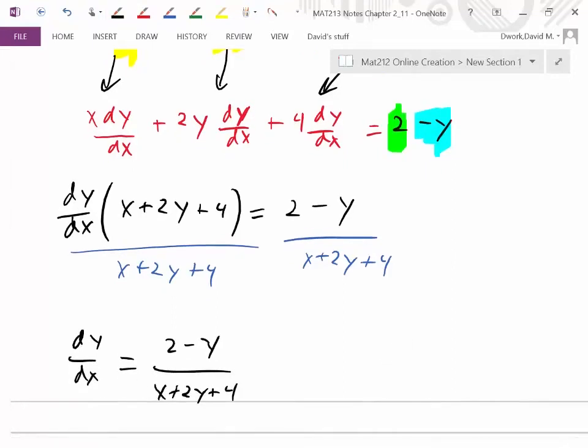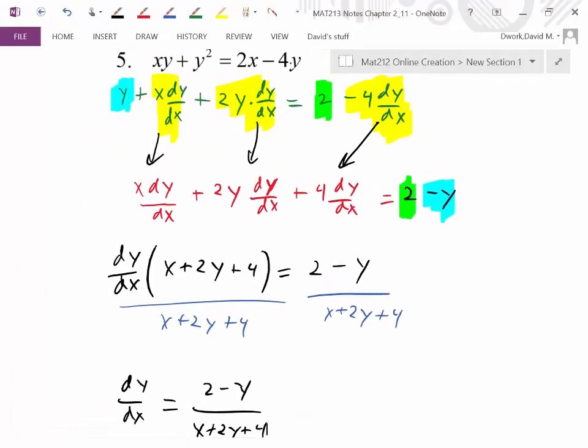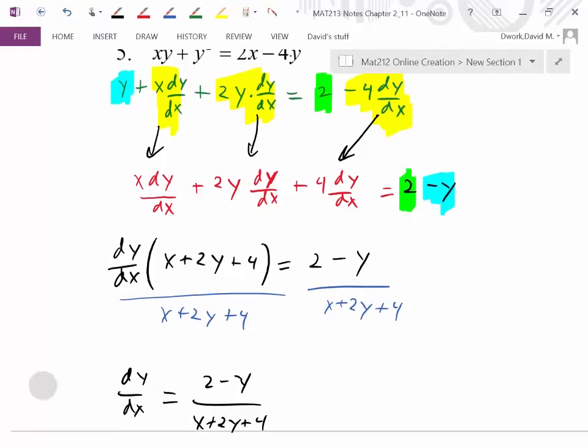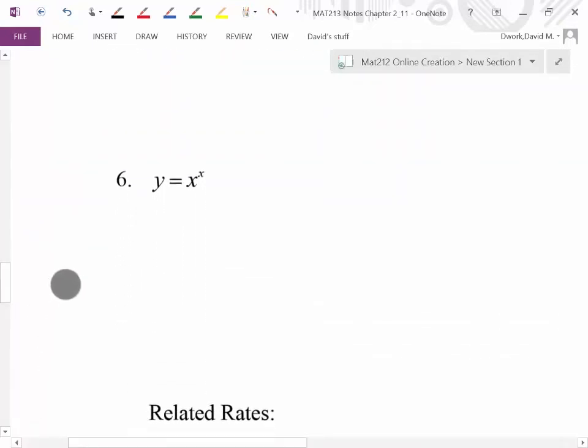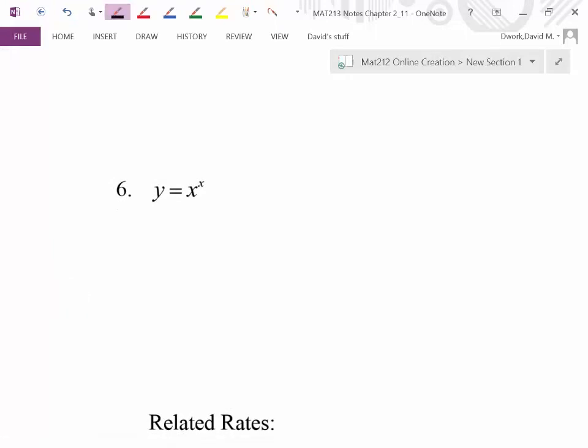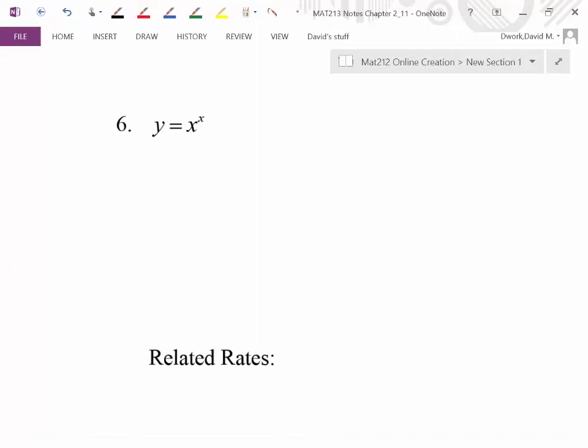All right, so that was a pretty good implicit differentiation problem. So if you got that, good for you. That's awesome. They don't get much harder than that. Now, I wanted to show you guys one more case where implicit differentiation comes in, because, how do I put it? The unfortunate side is nothing in math and nothing in calculus does just one thing, right? There's always lots of uses.